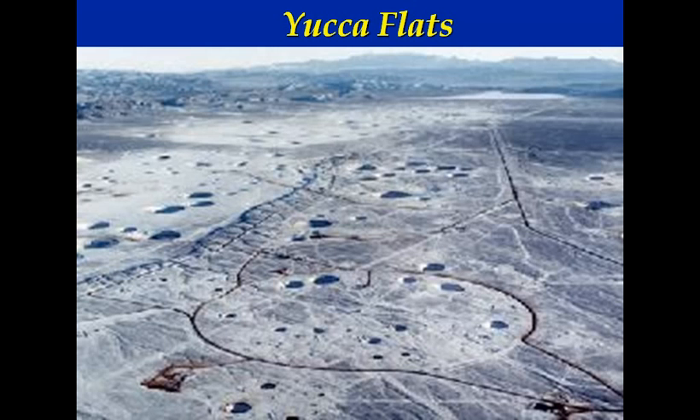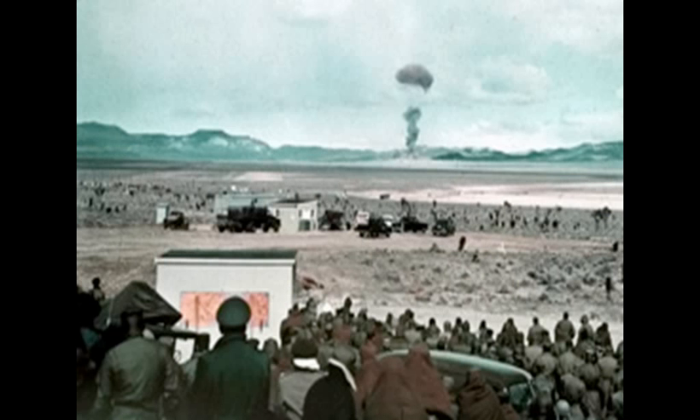Underground testing doesn't mean you won't have scars. This is Yucca Flats in the United States where we do a lot of our underground testing — it does leave little collapse spots, and radiation will gradually work its way to the top. This is also the area where we dropped an artillery nuke, doing maneuvering in the belief that you could have tactical nukes and fight at the same time. The Chinese, the Russians, and we all did this, the latter probably on a lesser scale.